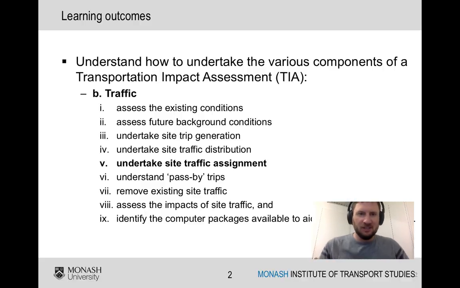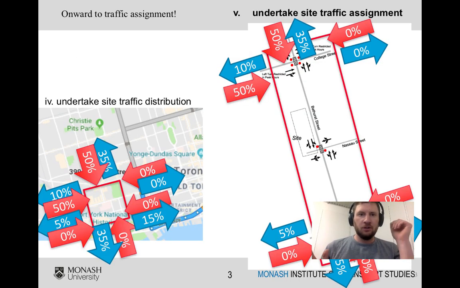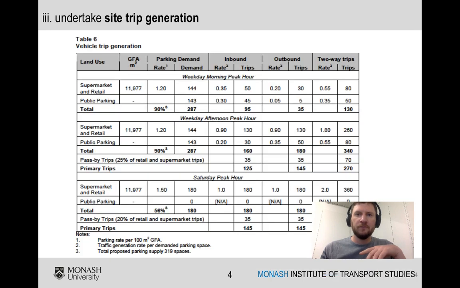Here we go. So, where we've got to so far, we've generated the traffic, we've distributed the traffic, and now we're actually going to assign it to the road network. In the last video, I got you as far as distribution and into assignment. We now know what percentage of our traffic is going to go on what streets to get into our study area. And now we're really trying to figure out who's going to go left, who's going to go through, and how much extra traffic is going to be added to specific movements on the traffic network.